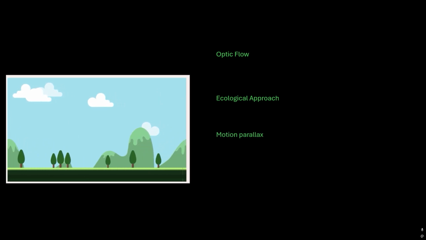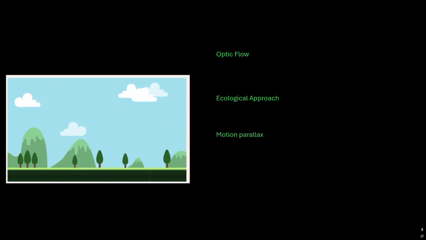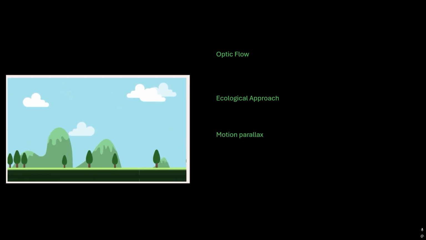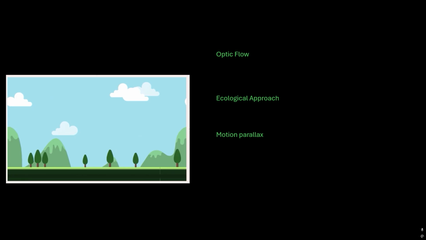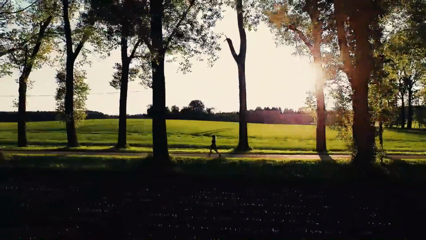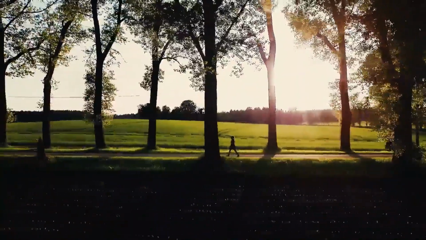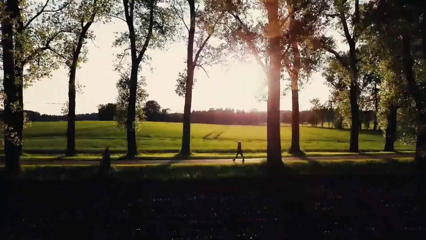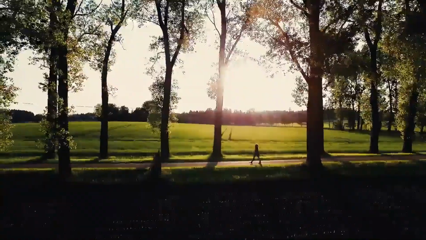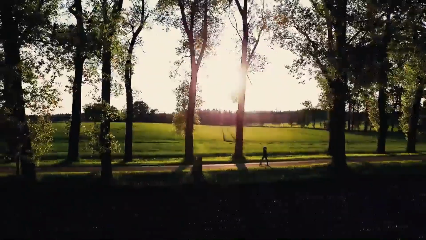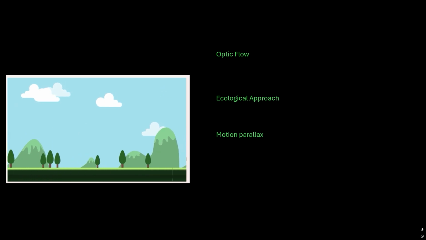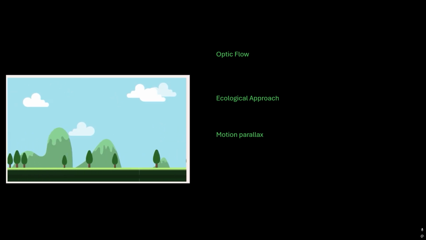What we see happening here on the left is a sensation known as motion parallax. And this refers to the ways objects appear to move at different speeds across our visual field as we move. Nearby objects seem to move faster, so that's the trees, while distant objects appear to move more slowly, so those would be the mountains and the clouds. This provides an important depth cue, helping us judge distance in a 3-dimensional environment.